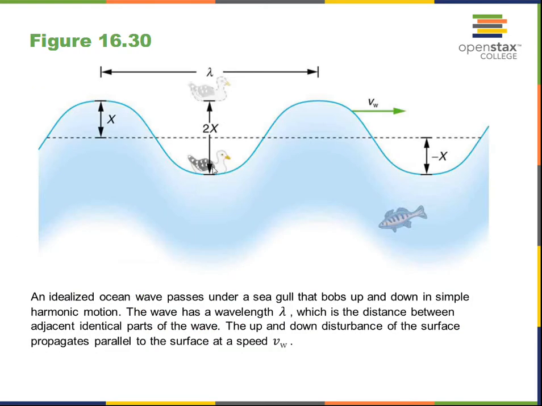So here's a seagull, and the wave is going by. The seagull's going to go up and down. The seagull's also going to go left and right a little bit. But again, wavelength, the lambda symbol stands for wavelength, peak to peak, or valley to valley, or midway up the wave to the next midway up the wave where we're going up. Any two similar successive points can be used to calculate the wavelength. Most often we'll go from peak to peak. That distance in meters is the wavelength.